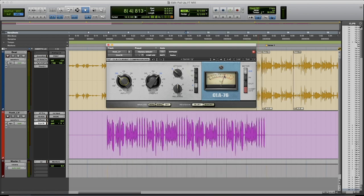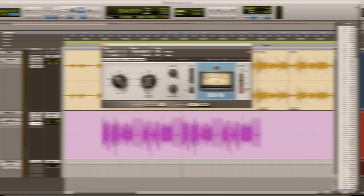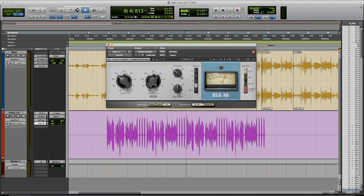So you can see this meter over here is showing you the gain reduction because we have the meter set to GR, which is gain reduction. And as I cranked up that input, the amount of compression that was happening was increasing. This output knob controls the level of the signal leaving the compressor. If you decrease this all the way down, you won't hear anything leaving the compressor. And as you increase it, you'll be raising the volume.